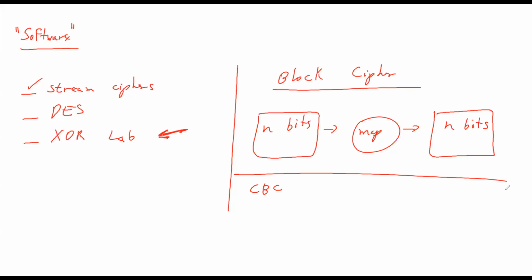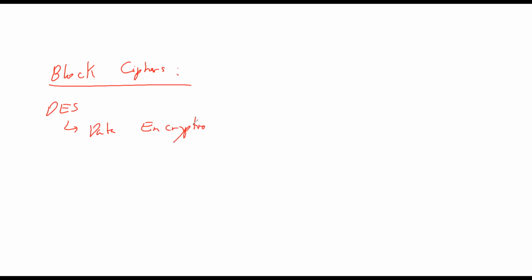All right, and then we started talking specifically about block ciphers. In particular, we started looking at DES, which stands for the Data Encryption Standard. We looked at the history of these things. Then we said that the Data Encryption Standard, following the idea of mapping n bits to n bits, needs to figure out that scheme.